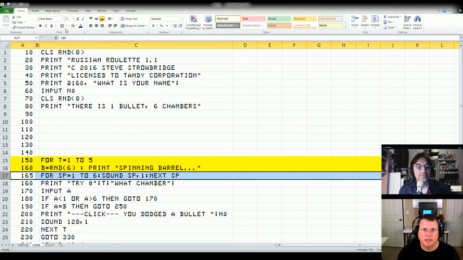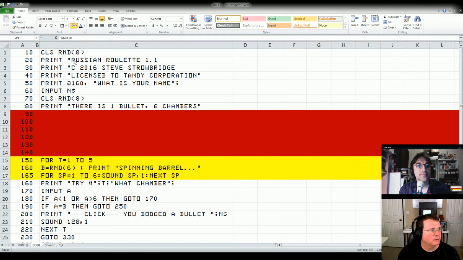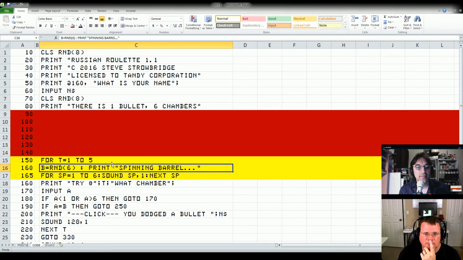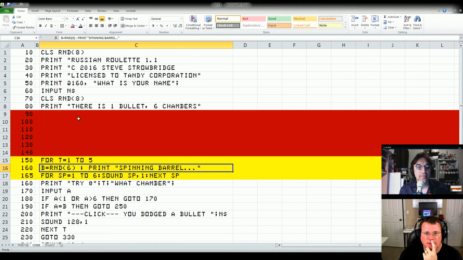Okay, these are changes. These are deletions. So we'll make those red. You're going away. We're going to get rid of those lines of code there. We're going to change these lines of code here. I'm changing a few more lines of code. So this is what I'm changing here. Okay, so I am getting a little bit more compact here. But let's look through this again and let's explain the madness.